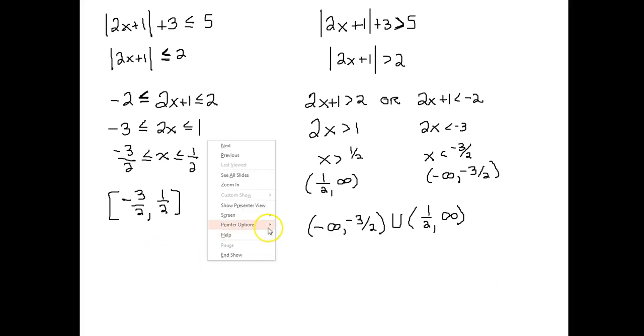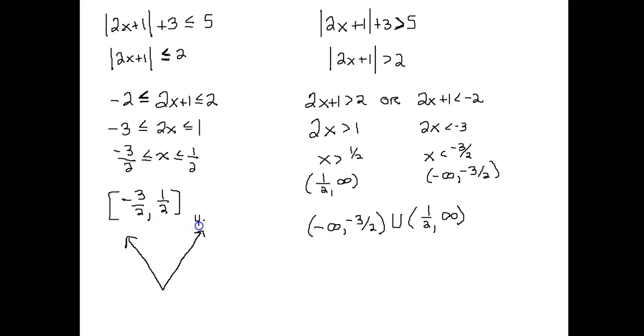Oh, pen is red again. So I just chose black. There we go. Okay, so the V shape is your y1. You've got y1 less than or equal to y2 here, and here you've got y1 greater than y2. Then that line, where's your y2? That's y equals 5. At this point you've got x equals -3/2 or -1.5. At this point you've got x equals positive 1/2 or 0.5.